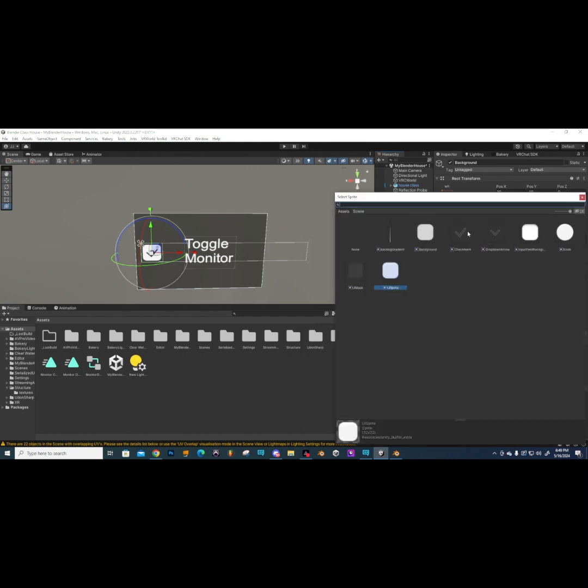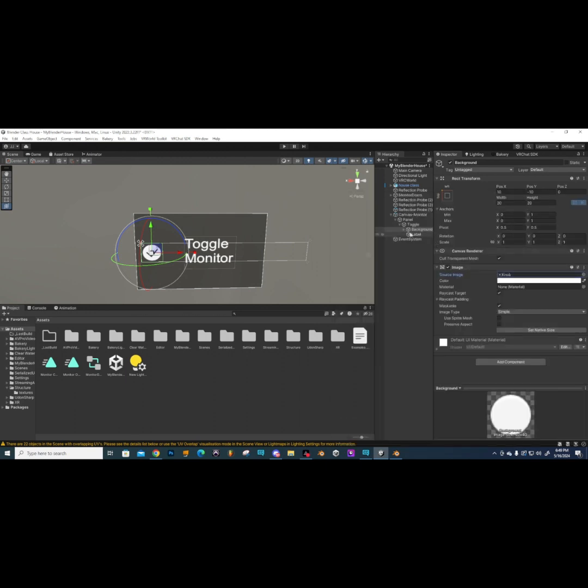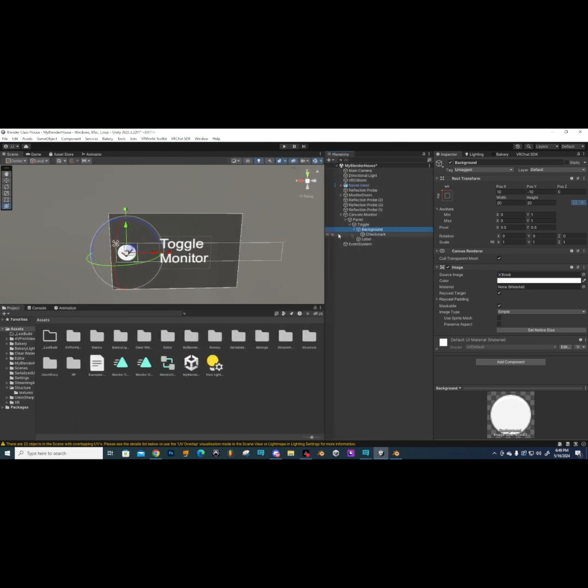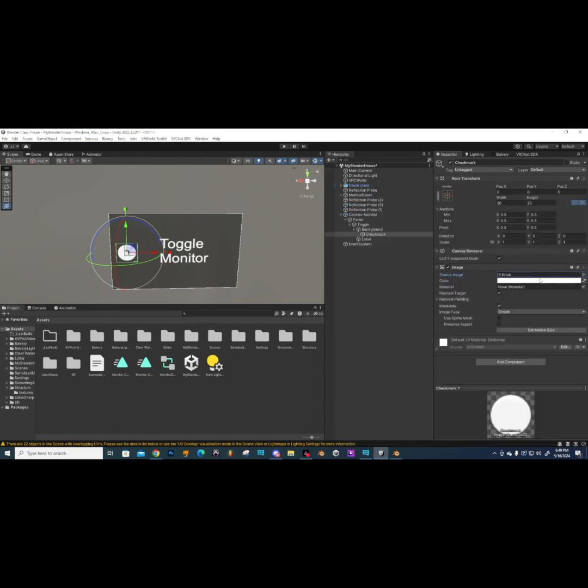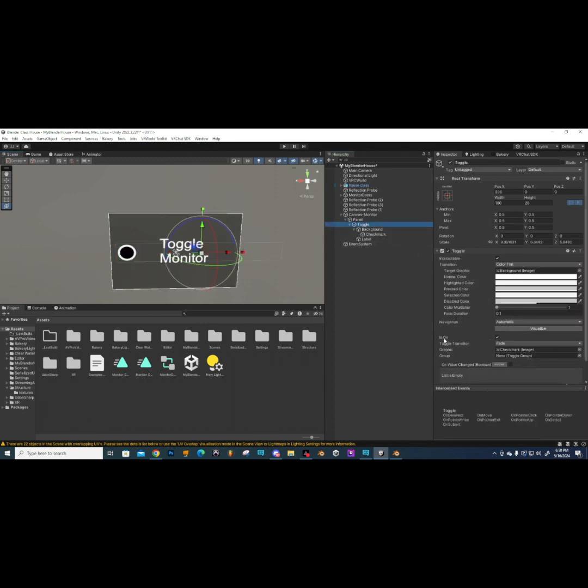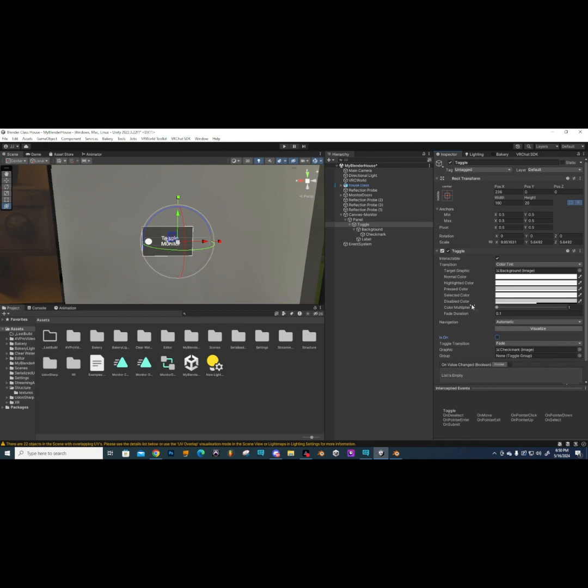So I'm going to go there, we're going to grab this circle here. I'm going to put that one in there, then I'm going to open up my background and change out the check mark too. I'm going to make that a circle as well, but I'm going to change the color of it to black, and then go here to my scale and scale it down just like that. So now if I go back to my toggle, when people cut it on, see this right here where it says is on, you click that and now you see how your toggle comes on and cuts off. So we're going to leave it off because it's not open.